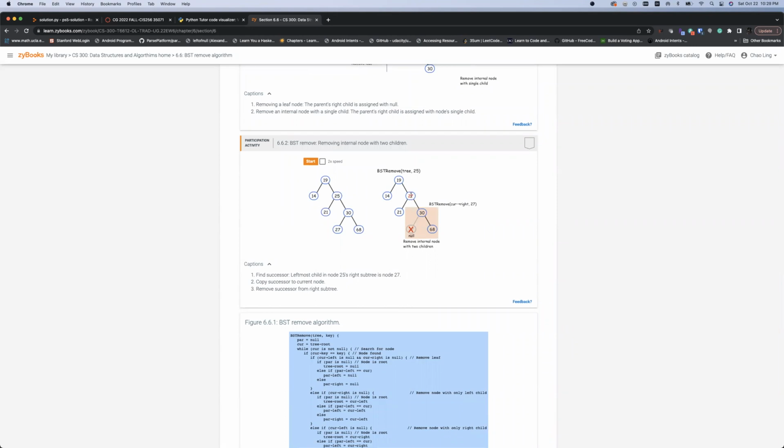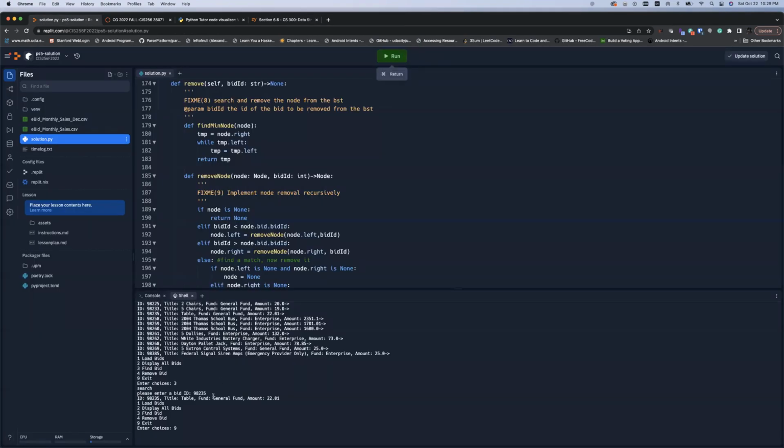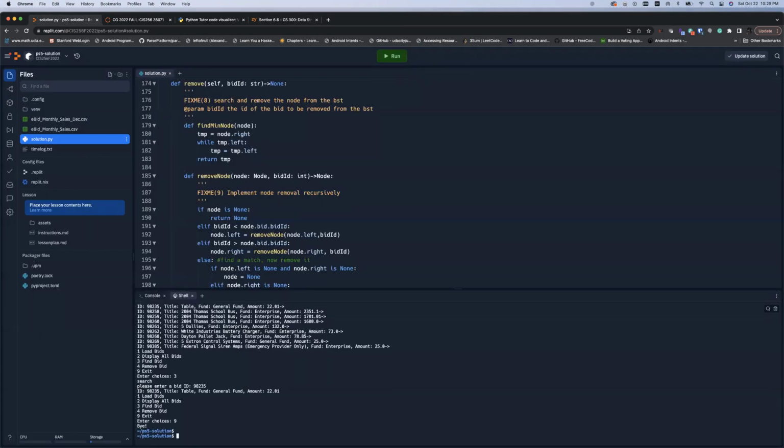You don't necessarily need to exchange the node because this node has knowledge of the right subtree, and then you delete this node from the right subtree. And this is a new, smaller problem that you already solved by the BST remove. Okay, so let's run it.